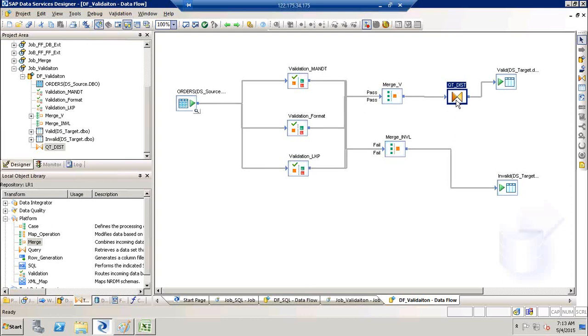So this is mandatory to avoid duplicates, but I don't keep that on my invalid table, right? Because a record can fail here and fail here and fail here. I want to know all the possible reasons that this particular record has failed. So I don't maintain distinct here. I want to capture all 3 failures, because if I know it failed here and I scrub this data, the same record would again fail for the other validations. So I don't want to take chances, and I don't use a distinct statement here. I capture all my invalid records.